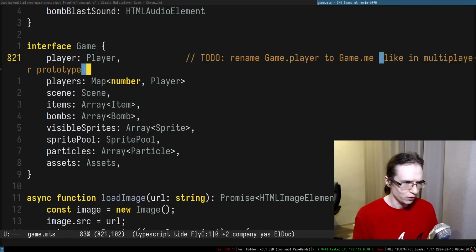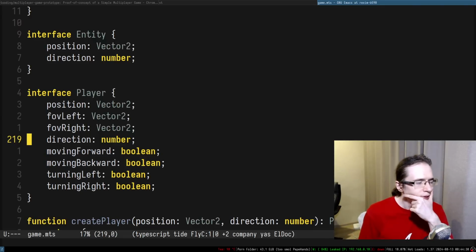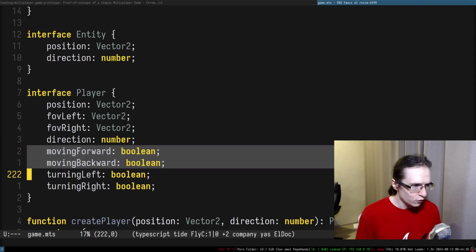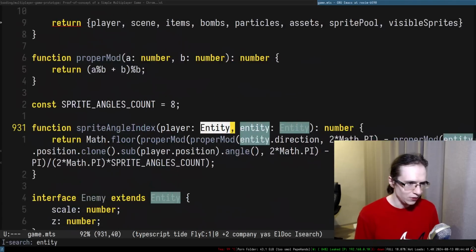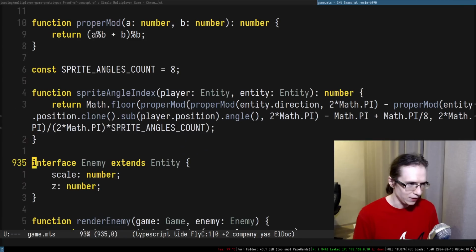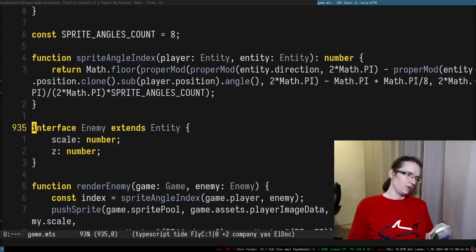But I feel like we have to bring that player to something else. For example, moving forward, moving backward is one of the things we want to have in here. We already have entities, and we have an enemy. I feel like we need to get rid of this stuff.